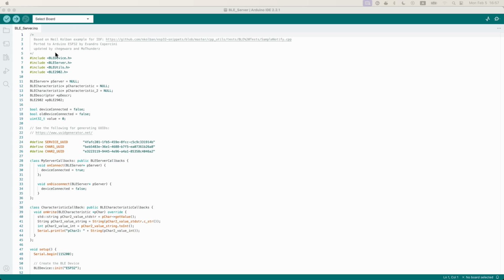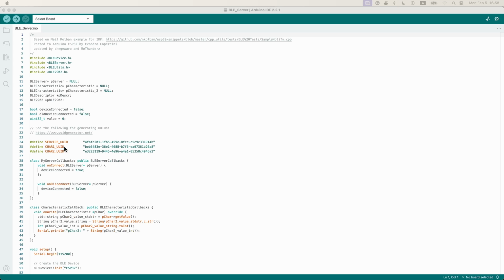Basically, with the sketch, they're including the regular libraries. Just to give you an idea how this works, we are creating a BLE server, and in order to do that, we need to assign it a UUID. You could get one here, and this will randomly create a UUID that you can use. The combinations are so immense that there's little chance of overlap. We need this UUID to say, this is our service, and to differentiate it from other services around the area.